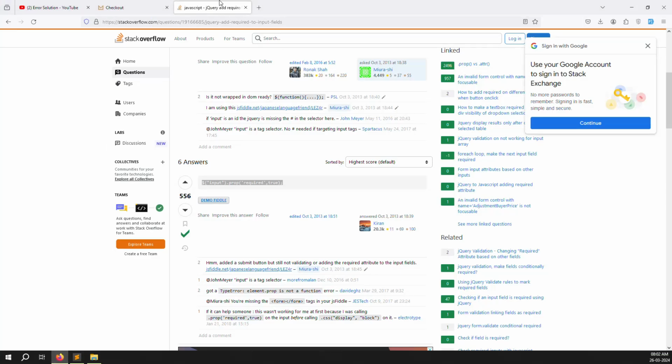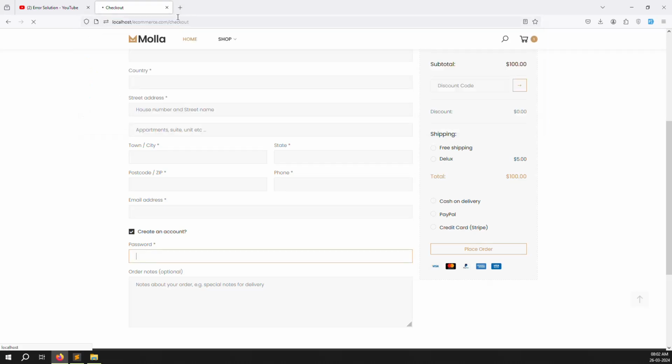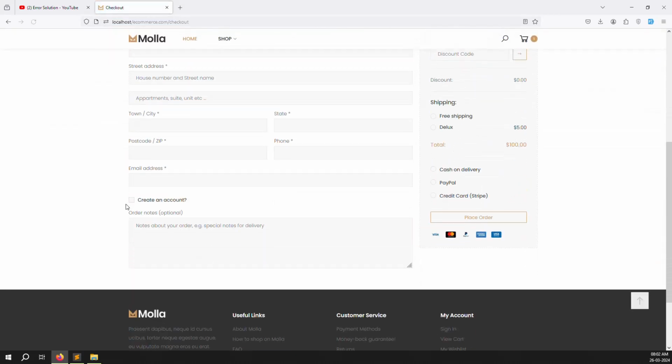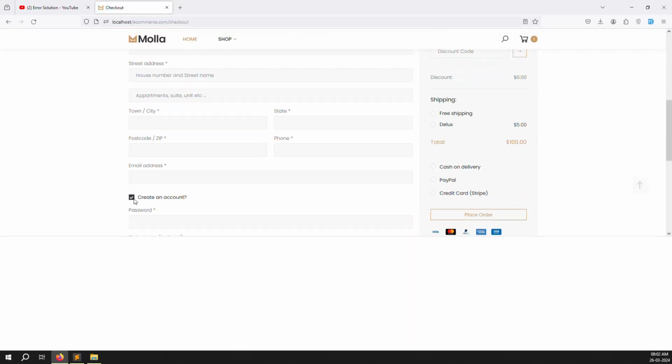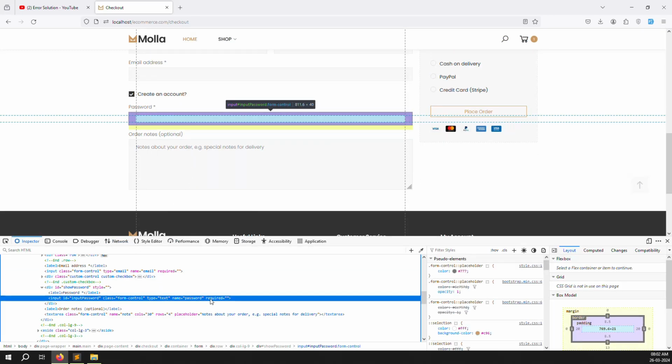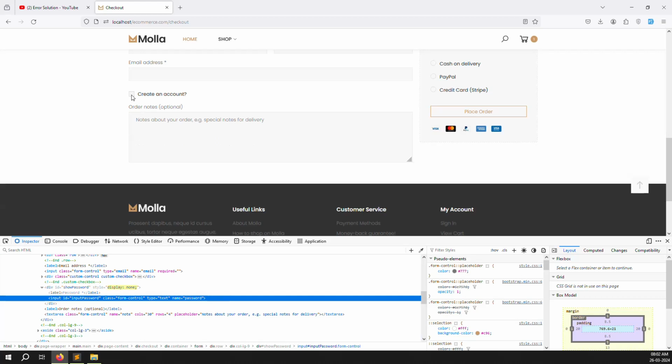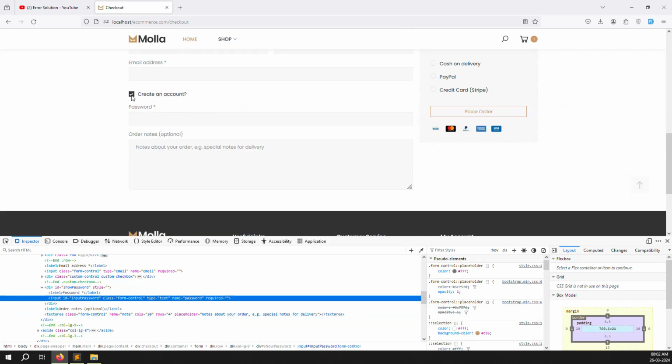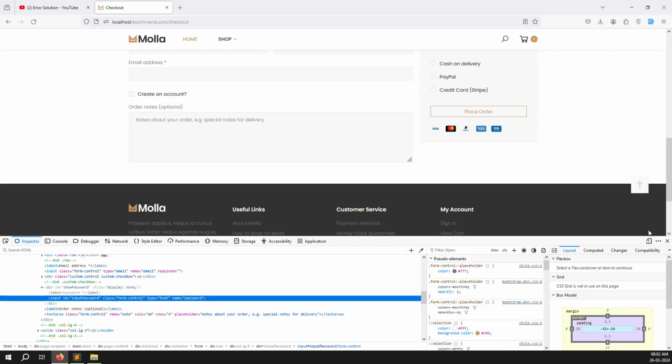Okay, let's close this one, we don't need any more, and just scroll down and you can put here, so I can show you. Just inspect element, so you can see the required field is there when unchecked, so it adds, and also the required field is removed, you can see it here. So it's working very well, no issue.